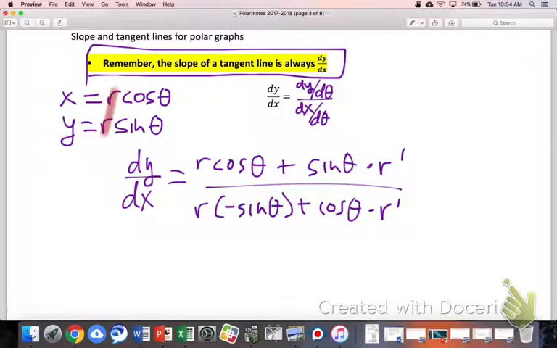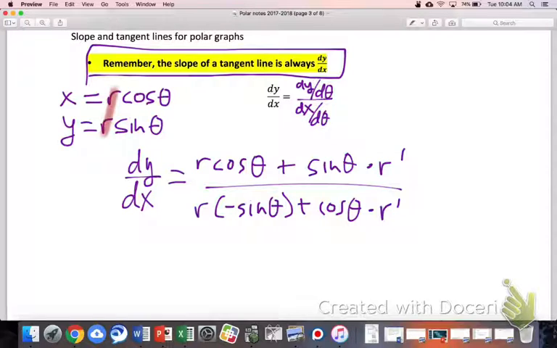I think I mentioned at the end last time, if you are a hyper formula memorizer, maybe you memorize this. Personally, and this is totally a me thing, I have never memorized this. Sure, if I took a few minutes I could, but I've always just developed it really quick because I can do a product rule fast, and it feels like the right thing to do to just develop it each time. You make your own decision about what you want to do. But even if you do memorize it, make sure you know where it comes from, because if you don't and you forget, you won't be able to redevelop it. So just remember where it comes from, and whether you choose to memorize or not, you should be served well.